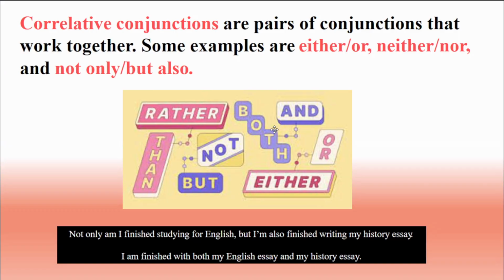අපි මෙතන ගත්තොත් both and කියන එක, right? So this is a pair. How are you going to use? He is both rude and cunning. නපුරුයි වගේම කපටි, right? So that is a sentence where we use both and. Then either or, you can use either my comb or his comb, right? So likewise.